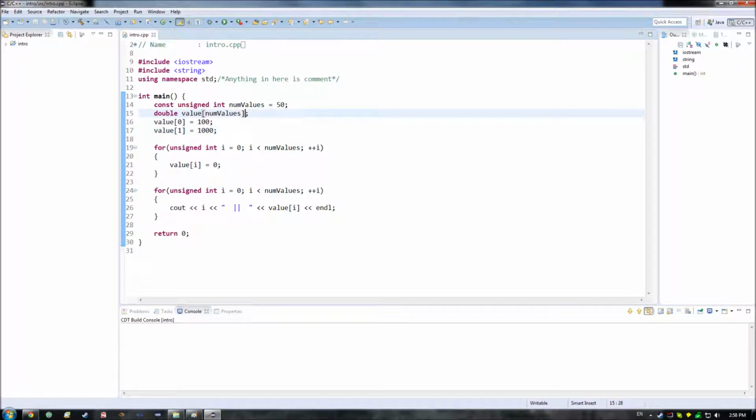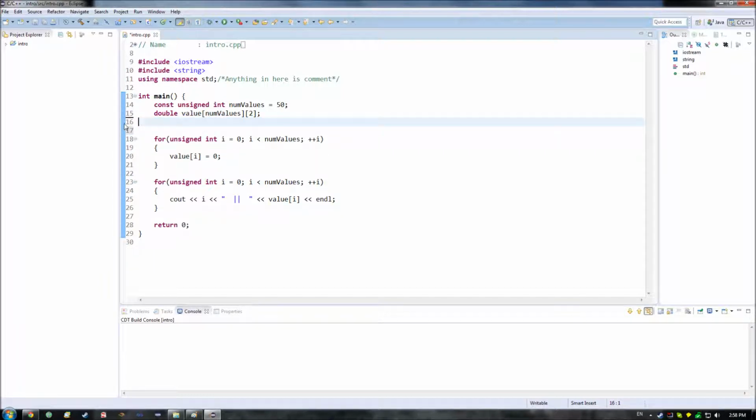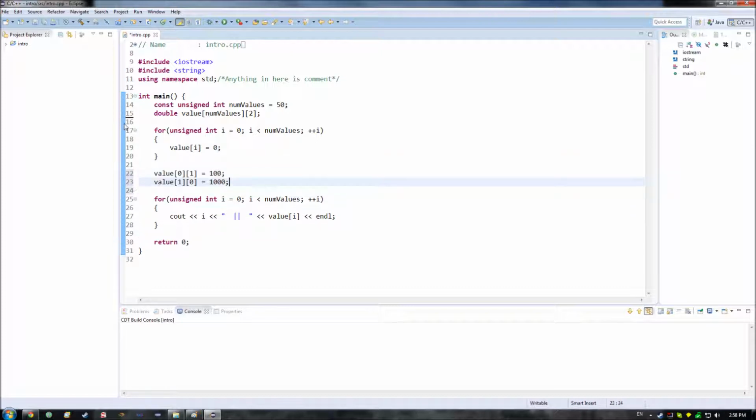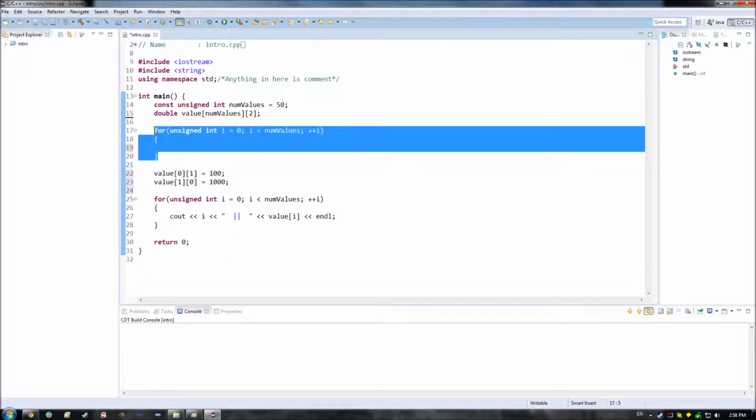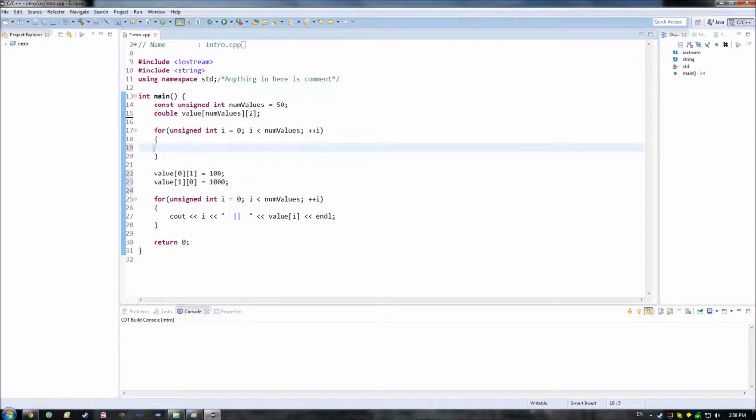You can go, okay, let me go here and say that I want to have two columns. Then I can do something such as one here, and I could do like 1, 0. And that would end up working, and I'll just move these down below this for loop so we can actually see where they would get output. Then in here, what I can do, and the order of output we'll show in a second is a bit variable depending on how you do this, but rather than doing this, what you really need is to copy this loop here inside of itself.